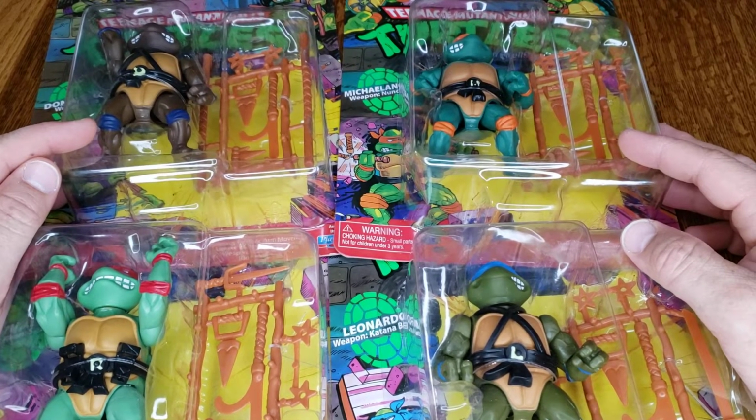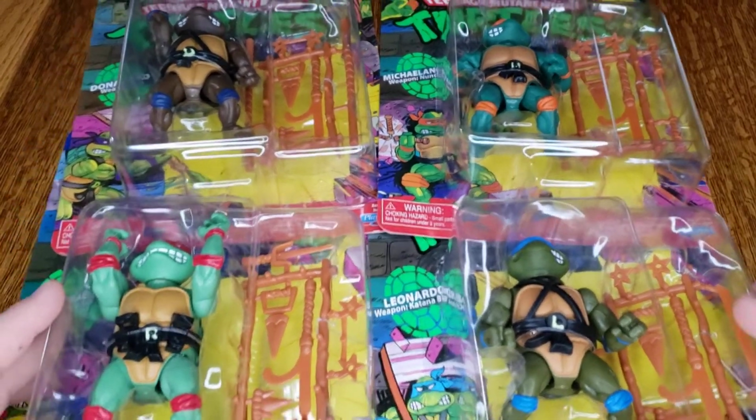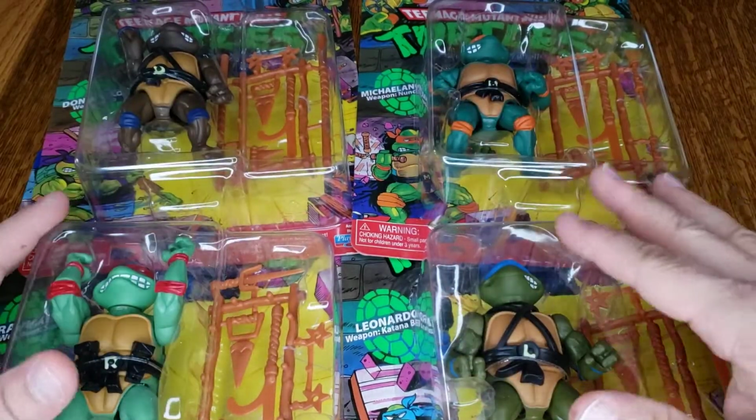Save those turtles, folks. Yeah, save the turtles. More straws. Yeah. So we'll open up one at a time. I just wanted to get a shot of all of them here at once.